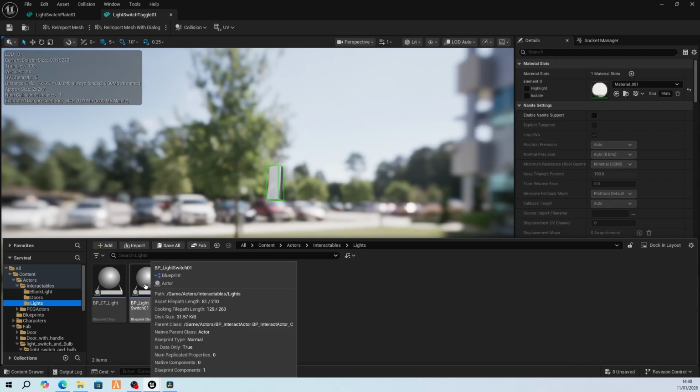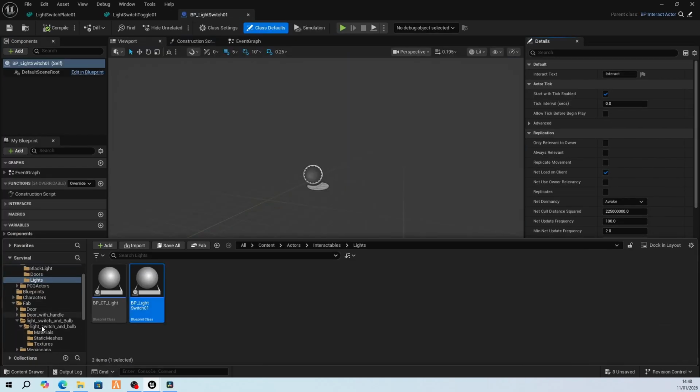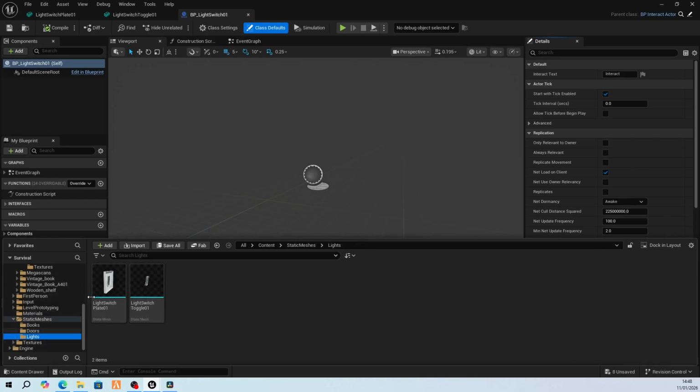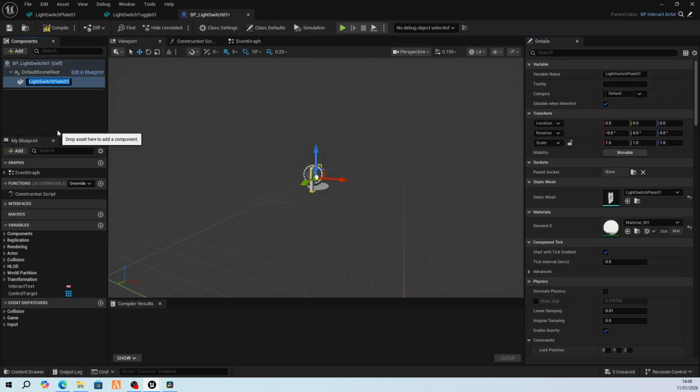Okay, let's open her up. Like I said, if we go back here and we find our static meshes that we did, which are down here for lights, highlight the switch plate, click add in the components and static mesh, and as you can see, because I've already got it highlighted, it's going to make it from the objects I've got highlighted.